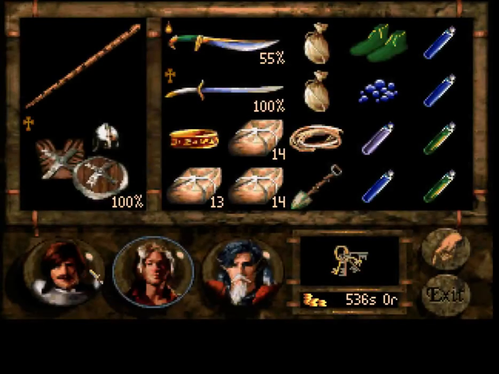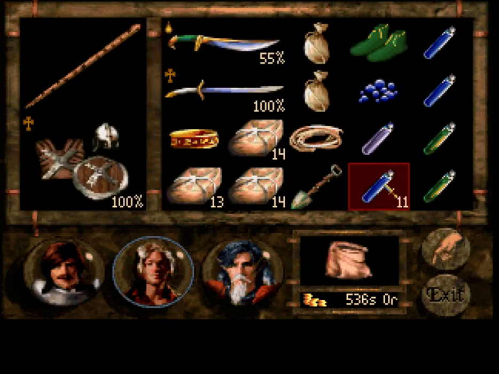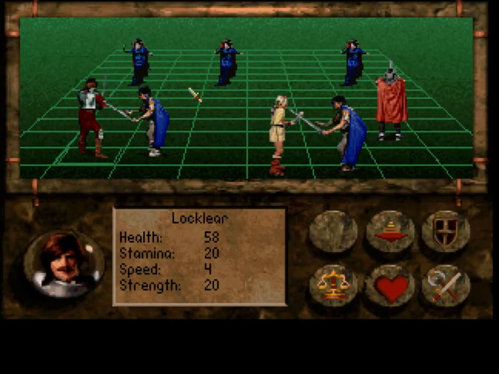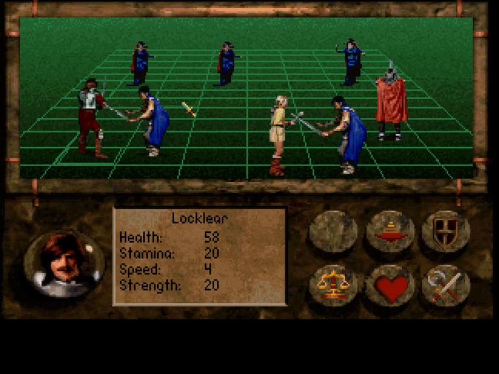Well... Might as well use this now. Okay, well that hopefully will keep us alive for a bit longer. I don't want to have Locklear... I can't quite reach the witches.